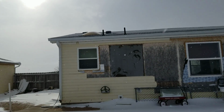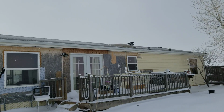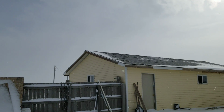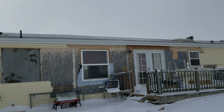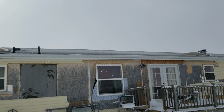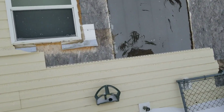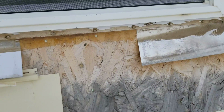They obviously did some work on it, but it is not uncommon to see properties out here with siding blown off, lots of the roof blown off. You can see the roof on there. It's missing a bunch of shingles, and it happens quite often just because it's so windy out here. And you actually see a lot of metal roofs in this area to prevent them from blowing off. And then the hardboard siding is just so much better than the cheap vinyl stuff. This stuff just is so flimsy.